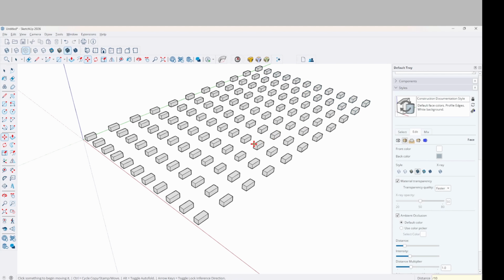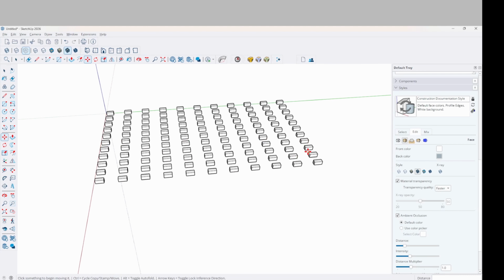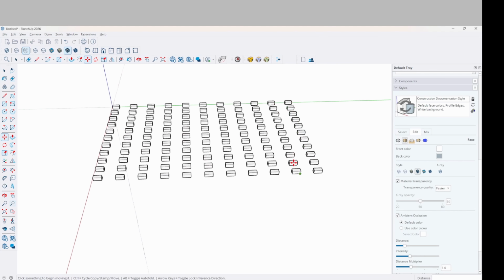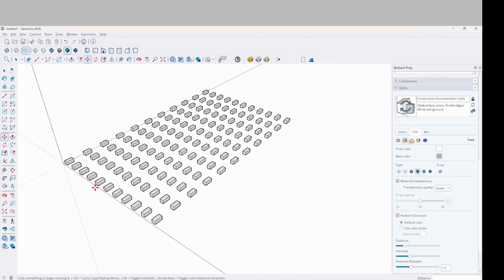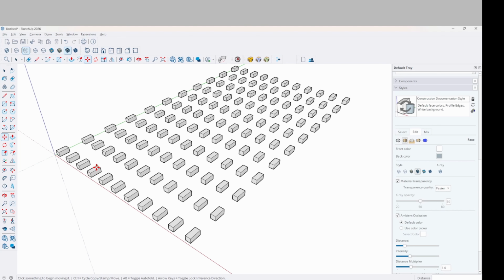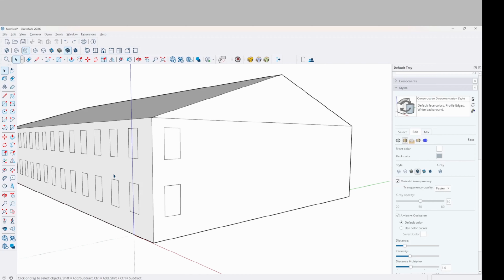And then you can see SketchUp places them all evenly spaced from the end one and divides up the space evenly. So a great way, either using multiply and divide, to create multiple objects very quickly.